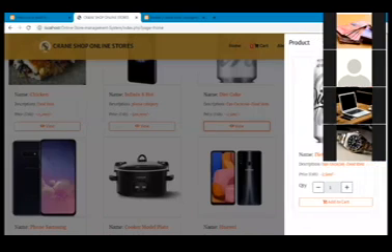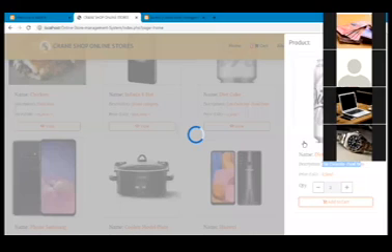Then it gives you the details about that product, where you will see the price and the description, and you can put the quantity, how many of them you want. If you want one, put one. If you want two, put two. If you want zero, then you don't want the product. After that, we select add to cart.